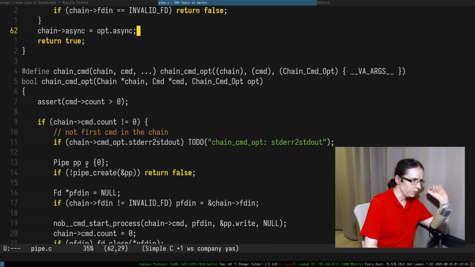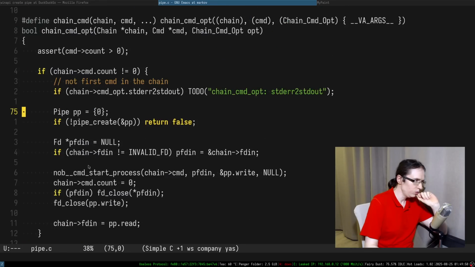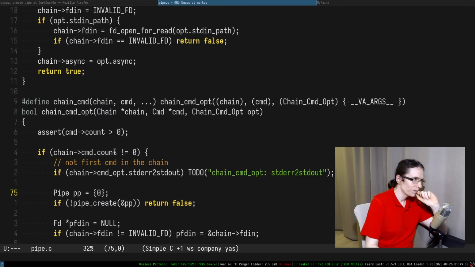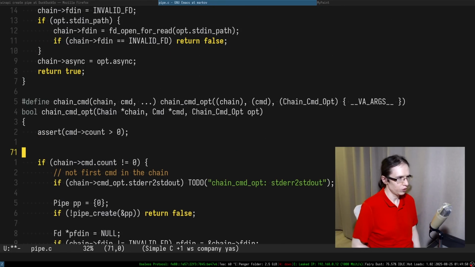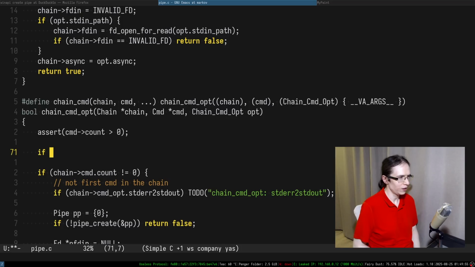When I do CMD, and you do have async setup, what we can do is something like async, maybe even in the chain itself, right? In the chain itself, if you have async, it is not implemented yet.